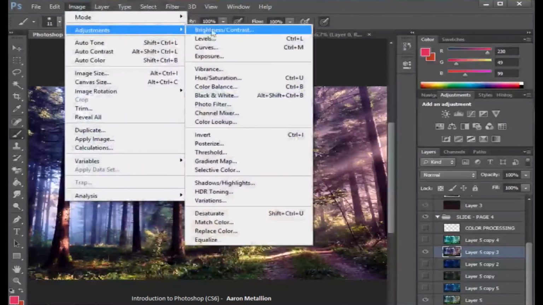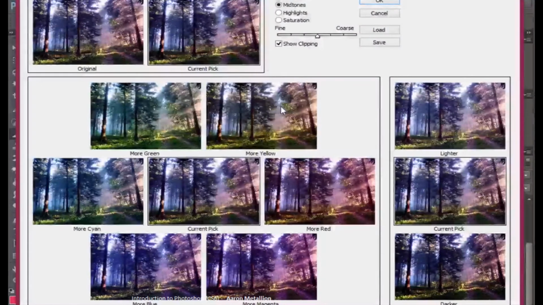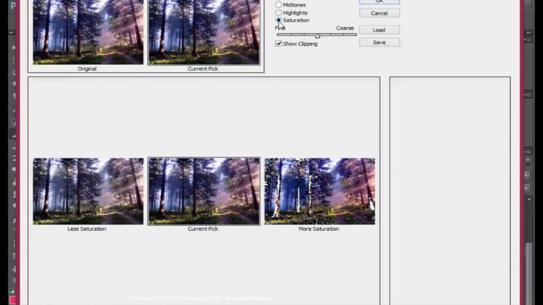What other thing can I show you guys? Okay, this variations thing, it's under adjustments again. It's called variations. You see that there? So click on that. And this is literally the same thing we did with color balance, but it's a much nicer interface. You have your original image right here, and you have a bunch of previews, which is nice. If you're a visual person and you don't want to play with all those slider bars, you can go over here and you can play with the image based on visuals. You've got shadows again, you've got midtones again, you've got highlights again, and you've got saturation as well.